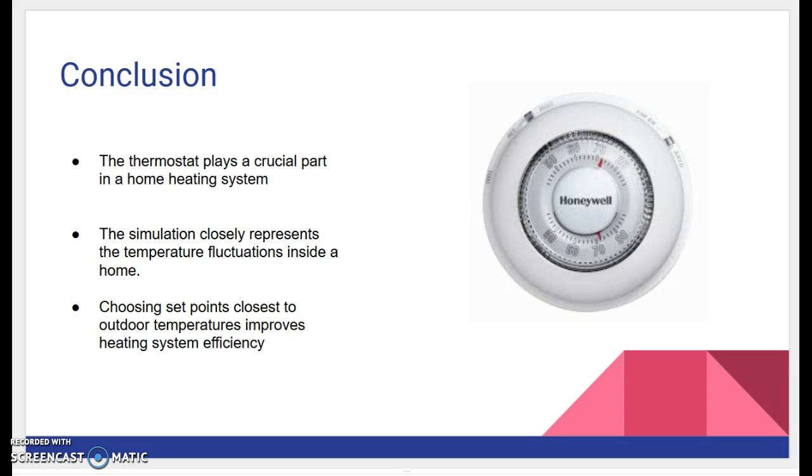In order to control the amount of time a heater runs, the set point could be chosen closer to the outdoor temperatures. As the temperatures rise around 10 a.m., the measured indoor temperature slowly rises due to less excessive heat loss than what takes place during colder temperatures. The simulated room temperature shows that the indoor temperature during the warmest part of the day stayed at the 20 degrees because there was no heat loss during this time. The measured indoor temperature continues to rise due to the residual furnace heat combined with the rising outside temperature.